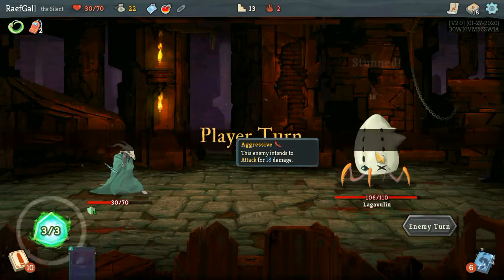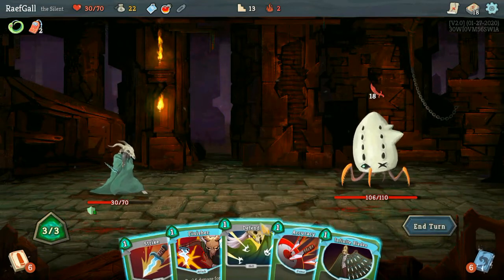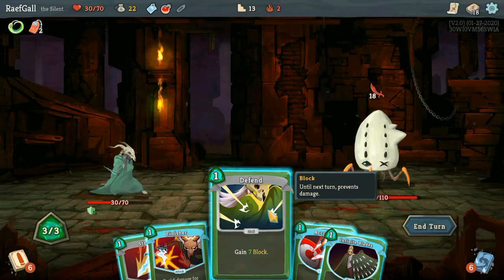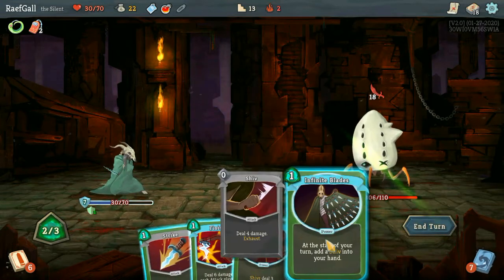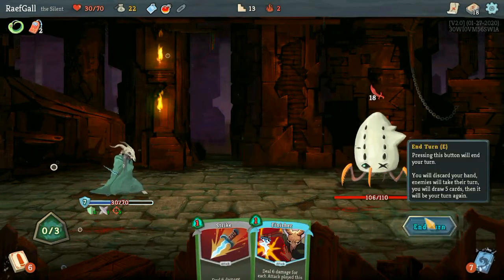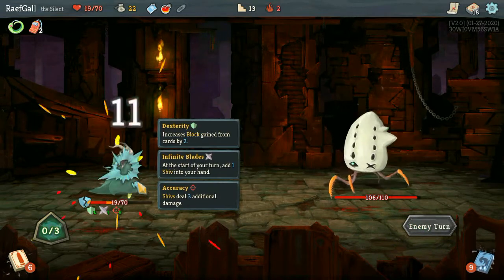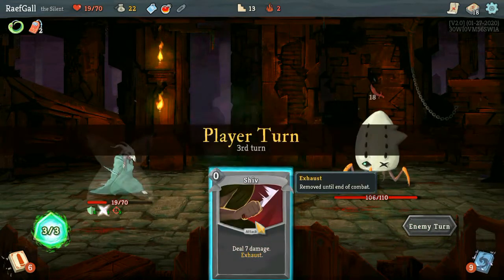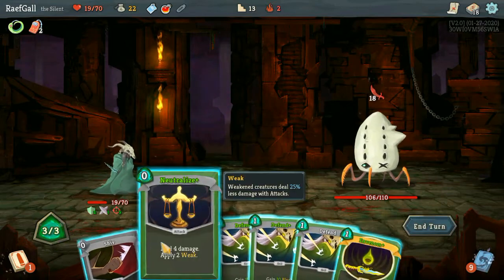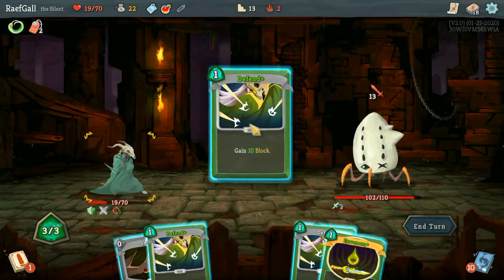Okay, so he's stunned for this turn. He's going to do 18 damage, which is unfortunate. But we do have defense. We did get a little extra block here. And I think we're just going to do Accuracy, Infinite Blades. The downside with this build is it does take a little time to set up. So our goal is going to be to kind of build up ways to get extra defense early.